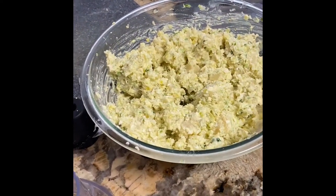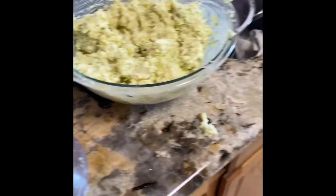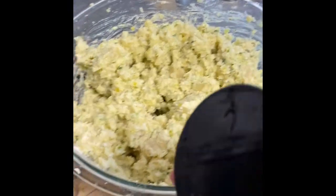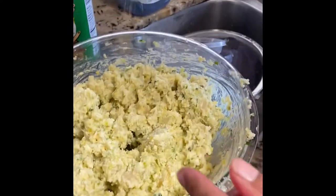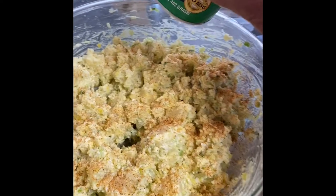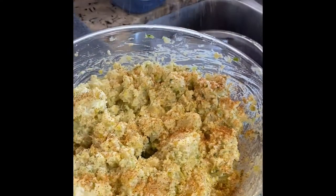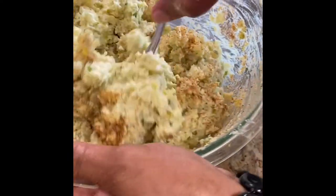And then, I usually mix garlic powder and pepper together to make my own, but I've been using this recently. This is ground mustard, just a touch of that. This is Tony Chachere's Creole seasoning. Don't use a lot of it because it's salty and it's peppery. So only a few sprinkles. And like I say, garlic. I have garlic powder, but I like the pepper taste. And then I get a bigger fork and stir this around.